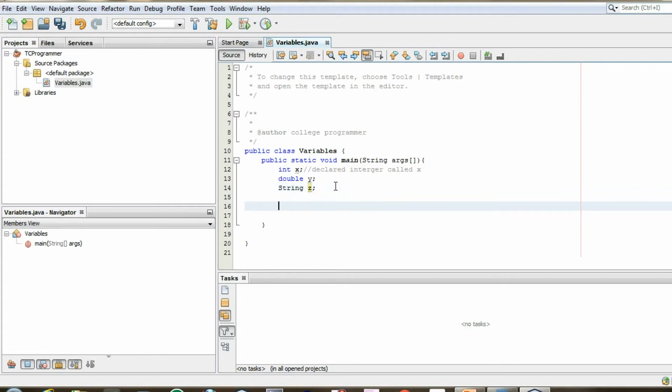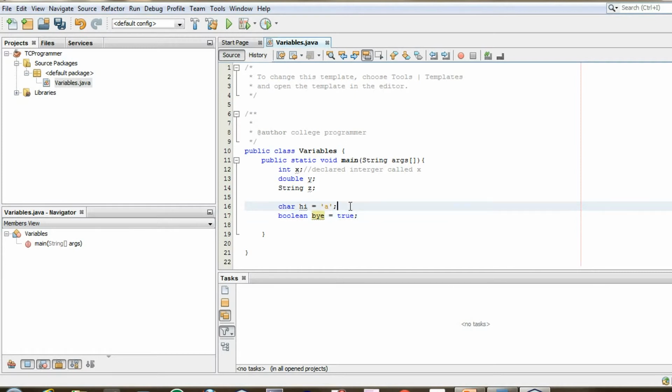The next thing we're going to do is initialize a character and a boolean. So let's work with initializing things. So char hi, we'll call it hi, equals single quotations a, and then we'll do boolean b equals true.